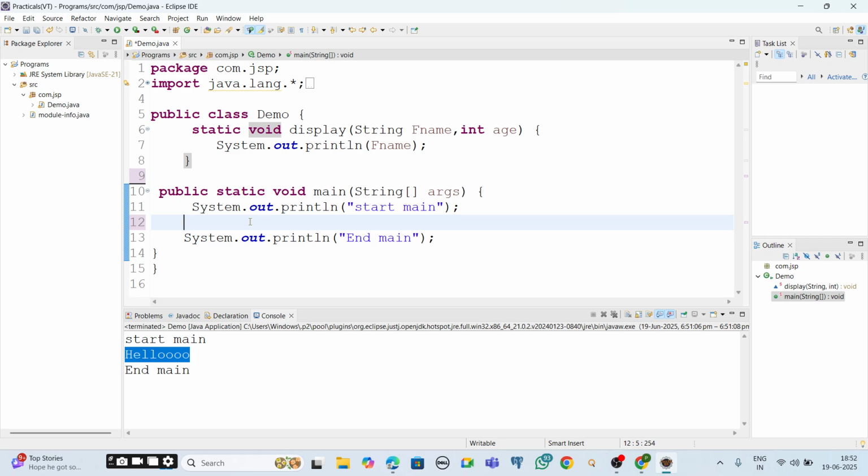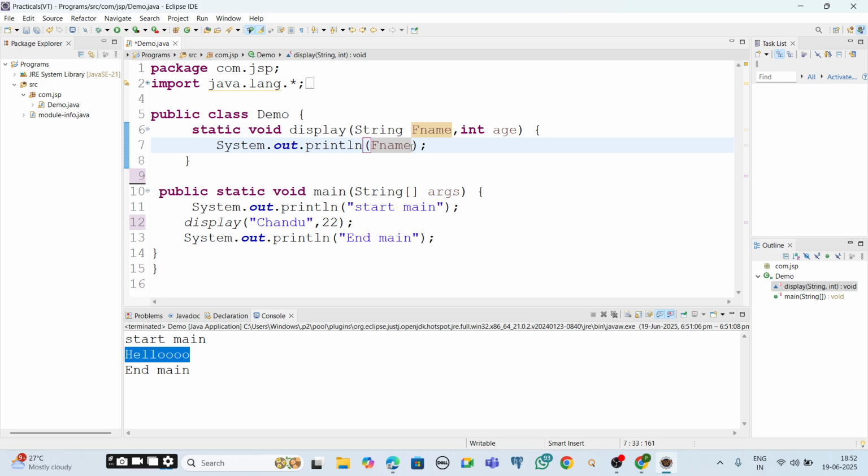So let me call this method display, and let me pass arguments. So I am passing Chindu and some 22. Okay, and if I try to print this, it should print name, and if I try to print age, it should print age also.